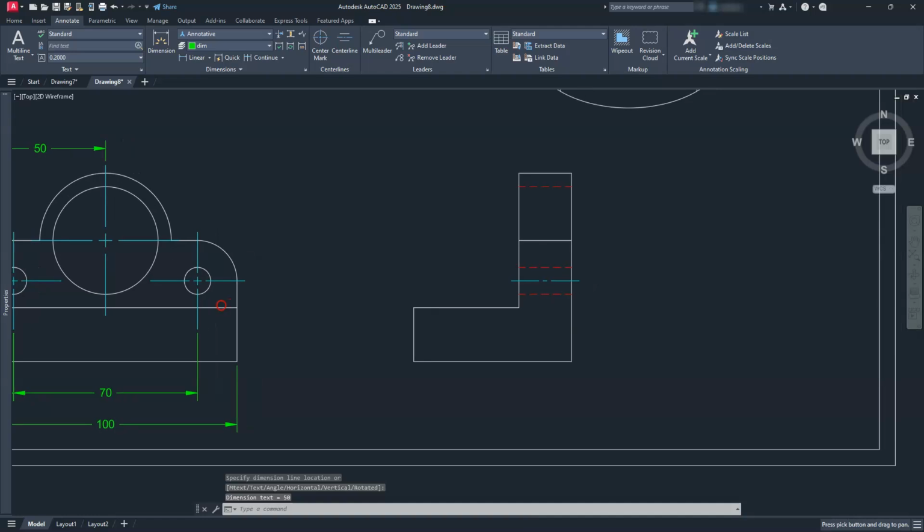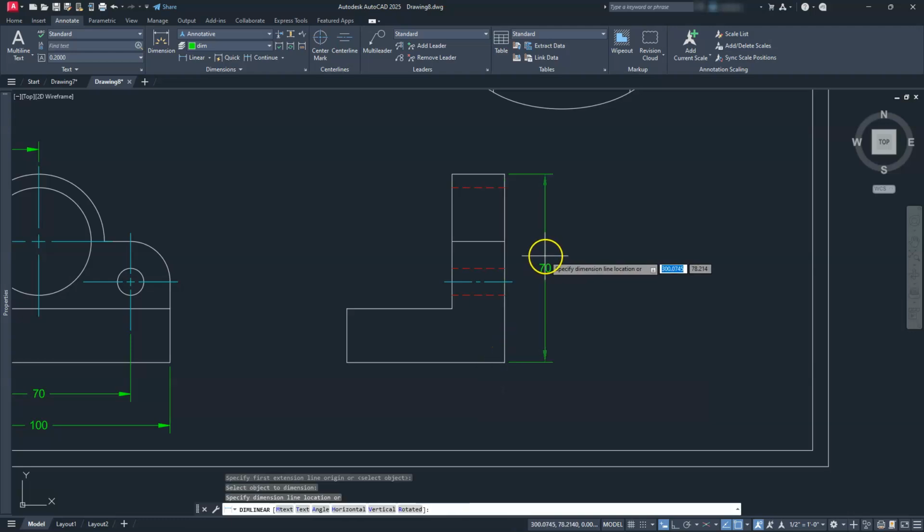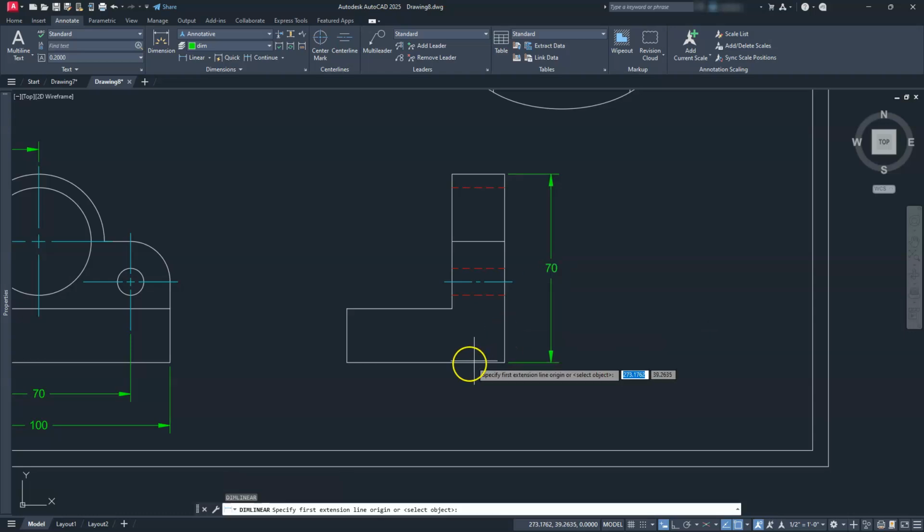I'll do all of my linear dimensions first. So I'm just going to keep hitting enter. Now this is one continuous line. I can hit enter and then select the whole continuous line. Likewise here at the bottom, so I'm going to hit enter once. That takes me back to the last command. Then I'll hit enter, and you should see your icon change to that square.